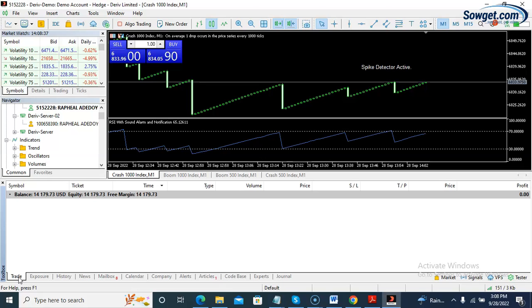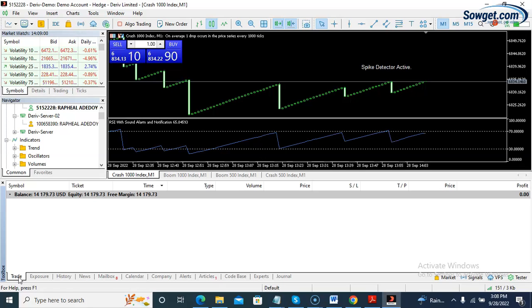So when you are watching and you notice that the video is getting to an end, then you just check for the second part or the subsequent part of the video so that you master it very well. This strategy, like I said, is a hedging strategy that you can use to trade your Boom and Crash on Deriv. So I'll be starting right away. If you are ready for this, let's dive into it.